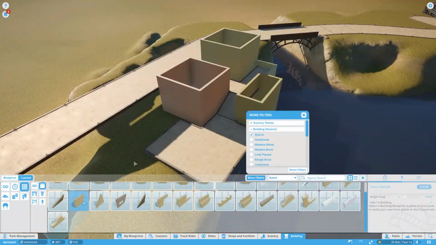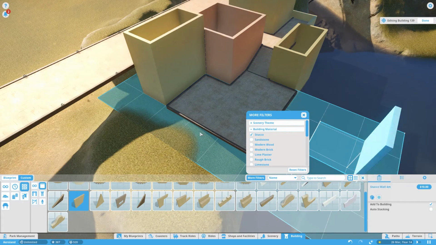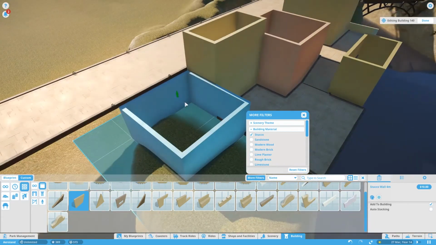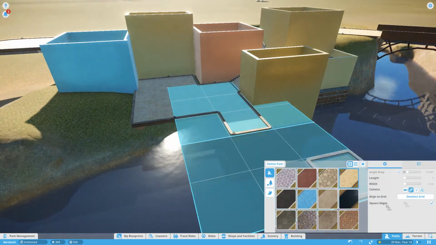So I've made the entry into the village, and this will be a small plaza in the village, and it will not be as big as the other one. It will be a small area with 2 or 3 shops, and that's it.